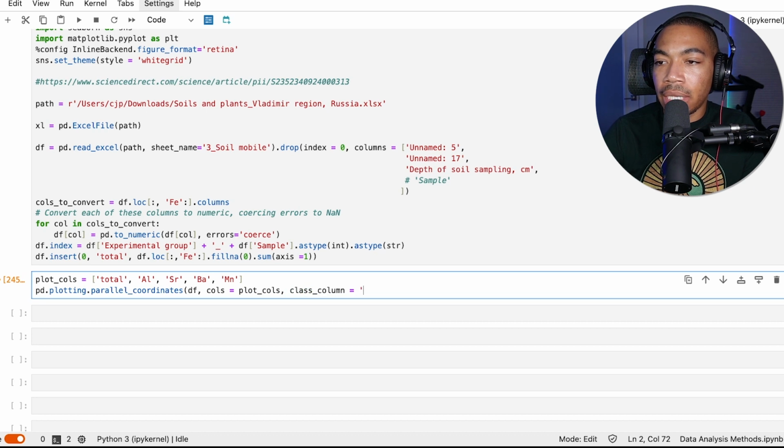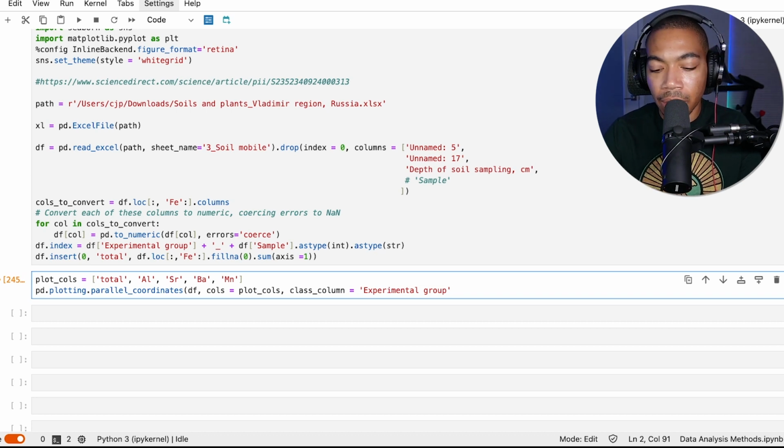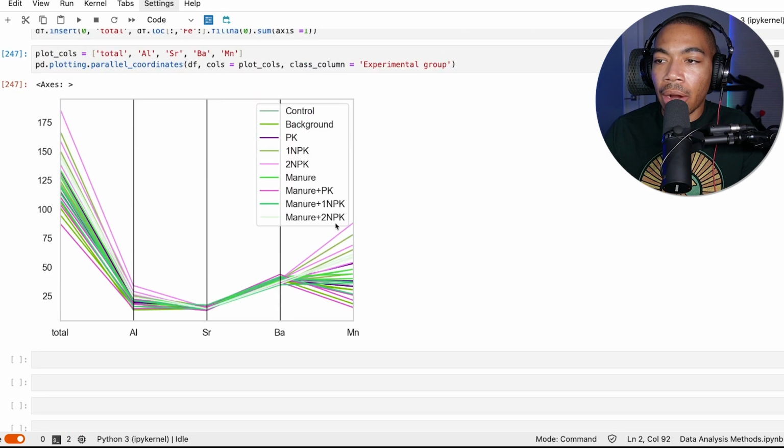And we will pass in the experimental group. These are just the various treatments of the soil fertilizers. And I've talked about this data in a number of videos now, so I won't go into as much detail. And if we run this, we will get our very basic parallel coordinates plot.